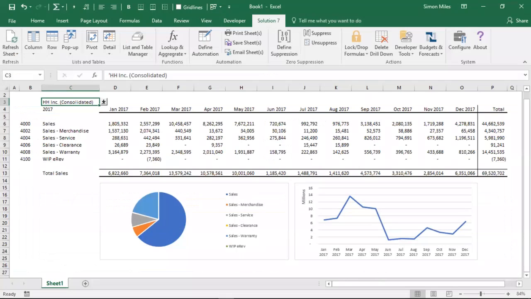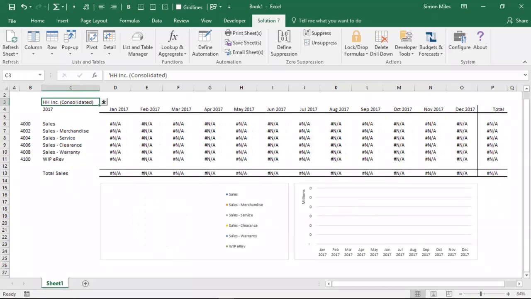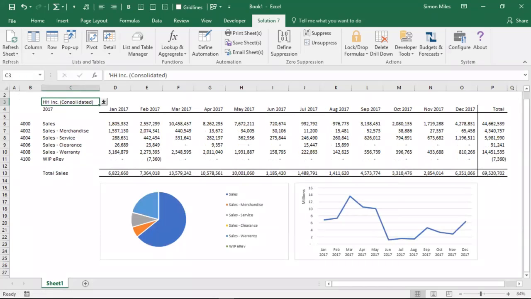The important thing here is any correction that you do need to make in NetSuite will be instantly reflected in your financial reports built with Solution 7. To update them, you simply go to the refresh menu. You tell Solution 7 to refresh the sheet or the workbook. And again, the numbers simply refresh in front of you. So you're not having to wait for any interfaces to run. You're not having to wait for a cube to be updated. The data is immediately available just by hitting the refresh button.